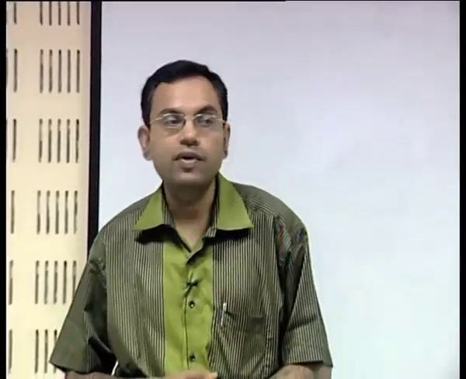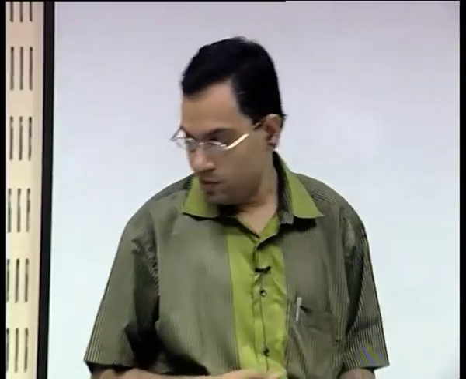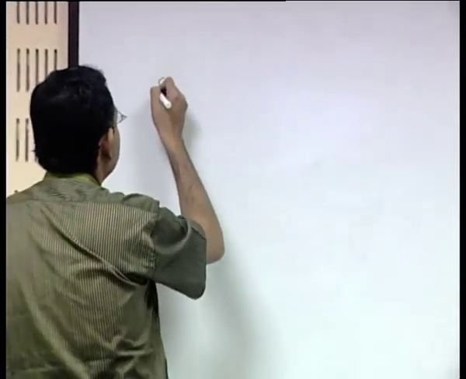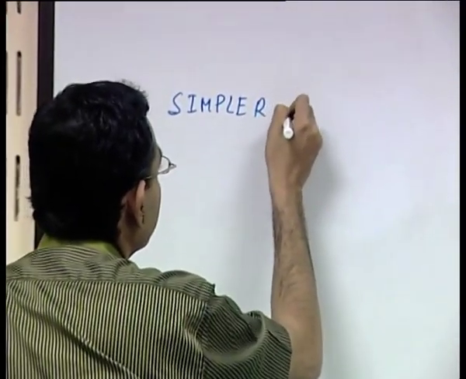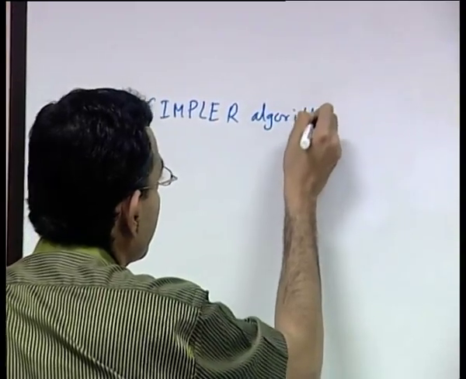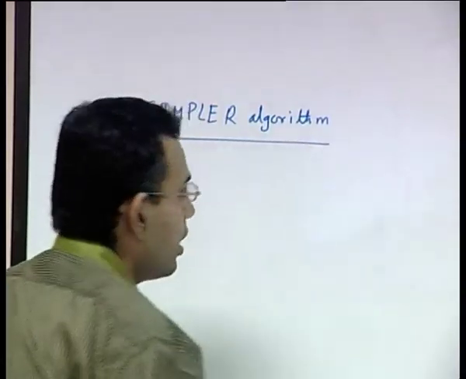In the previous lecture we discussed some aspects of the SIMPLE algorithm and we demonstrated the algorithm through some illustrative examples. Now we will look into an algorithm which takes care of some of the limitations of the SIMPLE algorithm and tries to revise it in some form. It is known as SIMPLER, or SIMPLE Revised. R for revised.